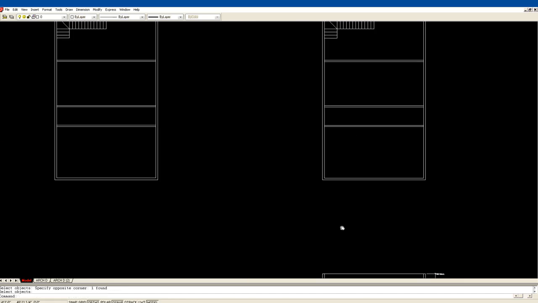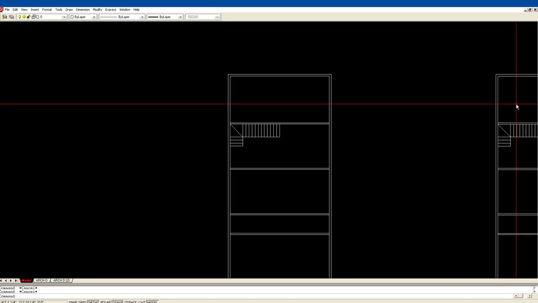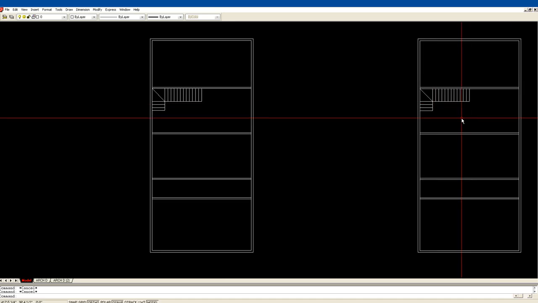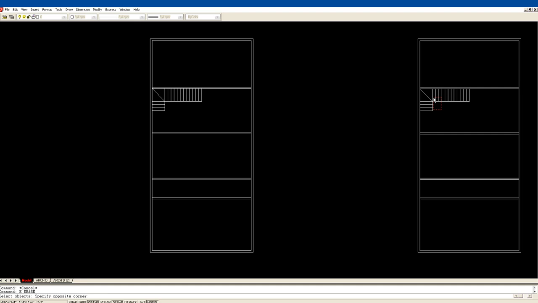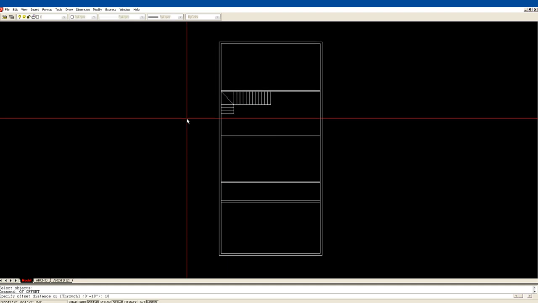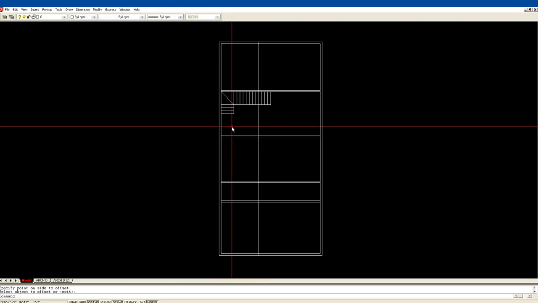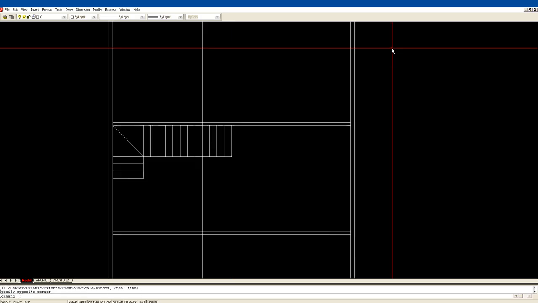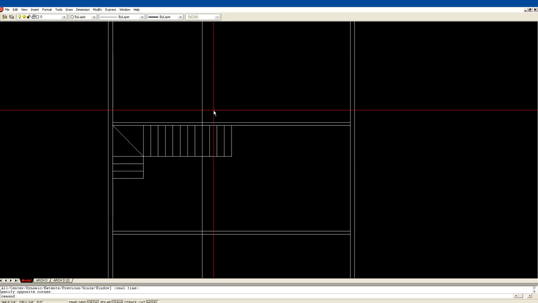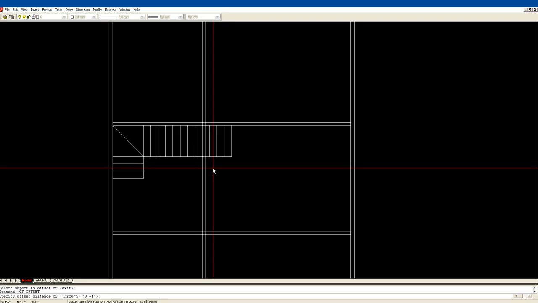Okay. Let's go back to our house, remembering that that is just a block, just a picture that we were taking reference points for, and we can get rid of now. Okay, now let's go offset 10'8" from the outside of the house. Okay, right there. That's where the edge of our opening is. We can offset 4 inches.